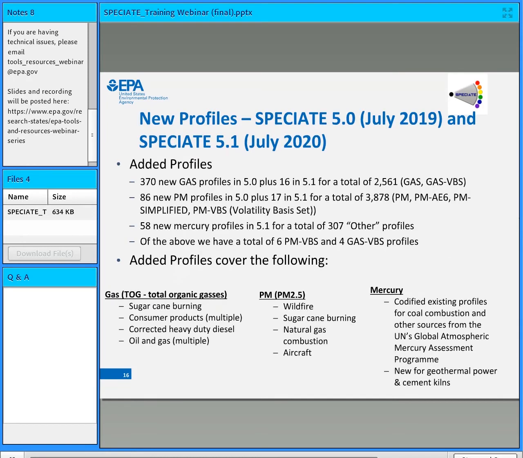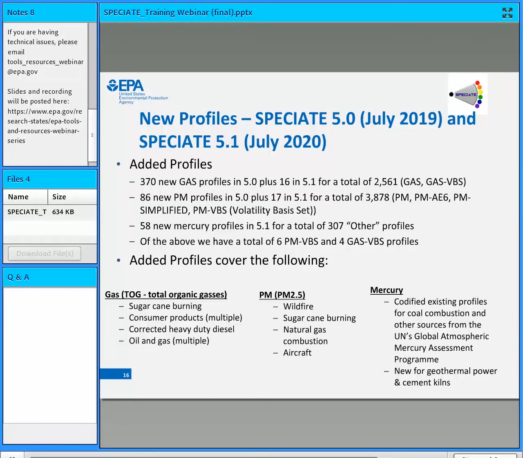Between July of 2019 and July of 2020, we've added 370 new gas profiles. Actually, 370 new were added in 5.0 and 16 new were added in 5.1. So now we have a total of 2,561 VOC profiles. We've added new PM profiles. We've added a whole set of mercury profiles in version 5.1 that go into what we call the other profile category.